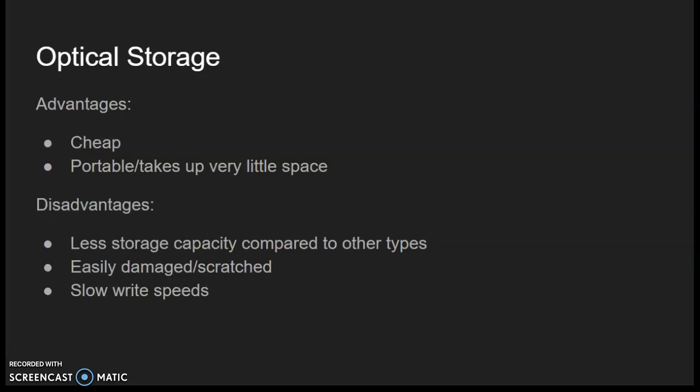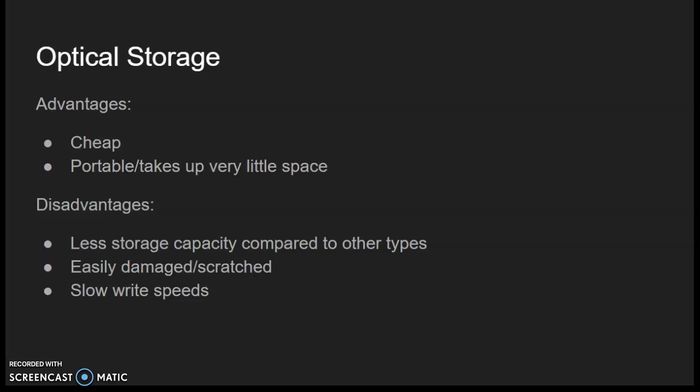Optical storage: cheap, portable, takes up very little space, but the disadvantages are less storage capacity compared to other types. It can be easily damaged. Yes, absolutely, and that's the problem. Easily damaged or scratched. Kids, yourselves, we can all scratch them. Your music players, your DVD players can scratch them easily. That was a big problem, but everything's gone to the cloud now. Everybody's getting their Netflix and all that. CDs and DVDs are becoming redundant. And slow write speeds. When I was in college, I used to be making my own music and putting it on CDs so I could listen to it.